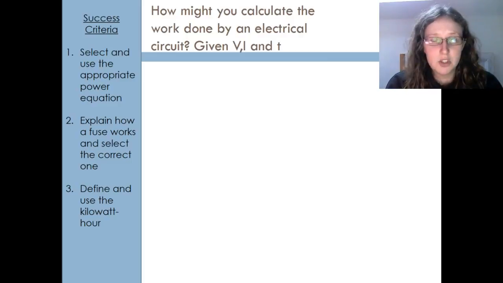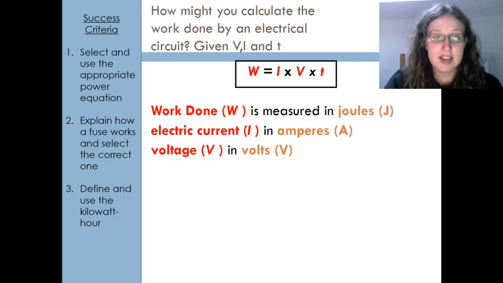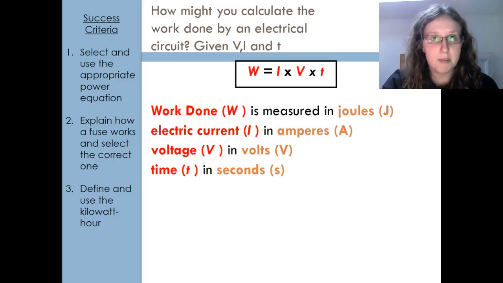So what you're going to want to do is start with voltage, because we know that voltage is equal to the work done per unit charge. So I've got work in there, and now I've got voltage and I've got charge. However, I'm not allowed to use charge in this because I'm told I can only use V, I and T. So I need to get rid of charge and get current and time. Well, that's easy because Q equals IT. So I can just plug those in. And if I do that, I'll come out with work equals current times voltage times time. So my work is measured in joules, my current is in amps, my voltage is in volts, my time is in seconds. So that's how I'd calculate the amount of work done by an electrical circuit.